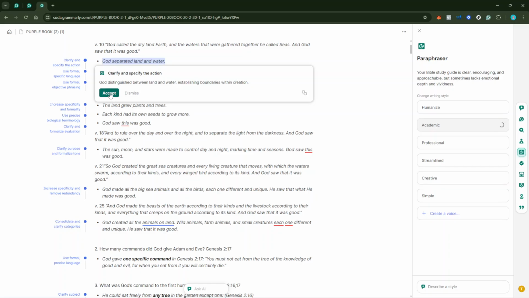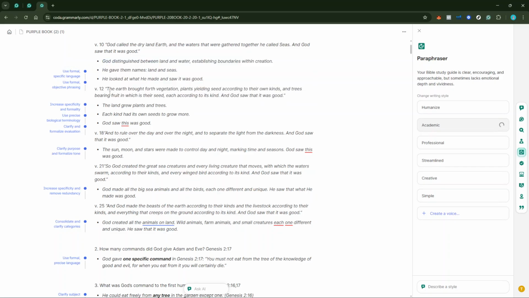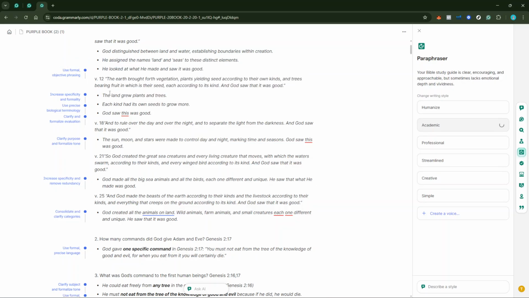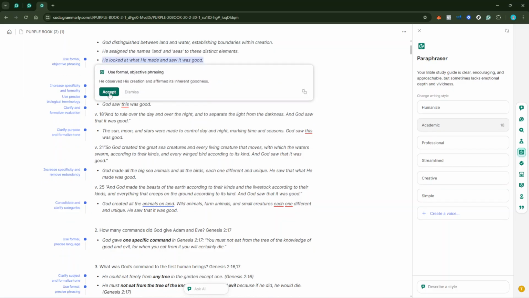Finally, if you have more text that requires rephrasing, simply repeat the process. Highlight the new section, click on the paraphraser, select your style, and apply. With practice, you'll find this process becomes intuitive, allowing you to quickly and confidently reword text across various types of documents. And there you have it.